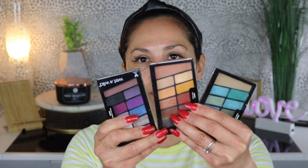Now these, because they come in 3 shades, don't really have a transition shade in there. So I'm just going to use a transition shade from one of these palettes that I have here. These are the Wet n Wild 10 Pan eyeshadow palettes. I have 3 of them here. I've actually used these 2, and this purple one I haven't used.